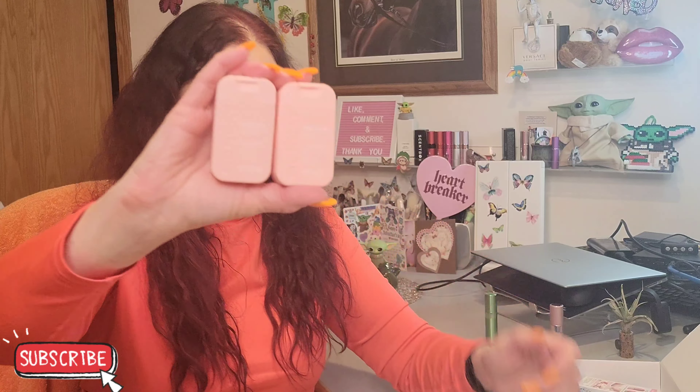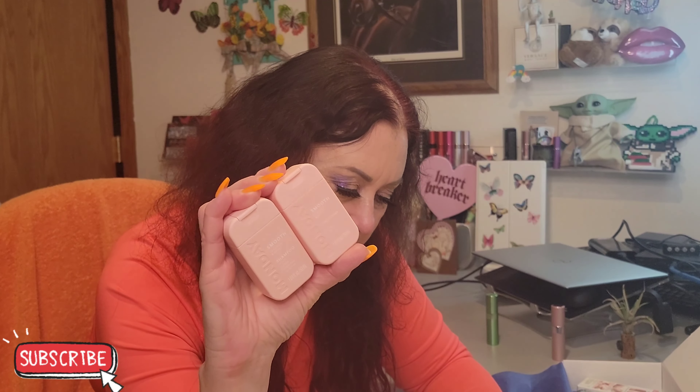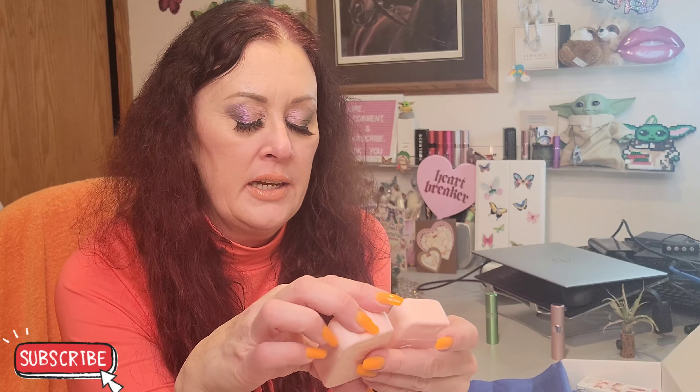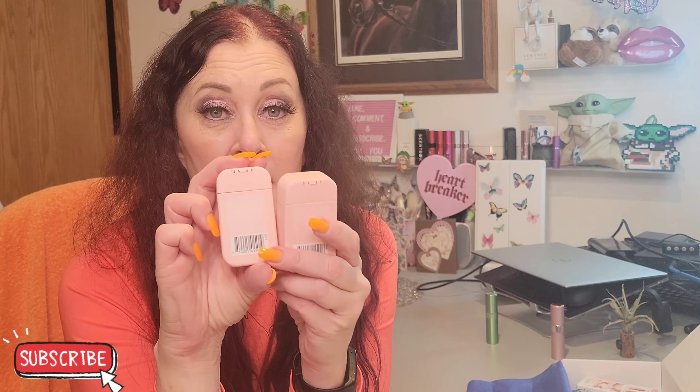First item — I think I have two of these. It's shampoo and conditioner — it's called Monday Hair Care Minis. The full size would be 12 ounces at $6.97 per bottle. These are SLS-free, paraben-free, and cruelty-free. Both are 50 milliliters or 1.69 ounces each. The ingredients are on the back but the text is tiny and white on a light pink bottle — honestly, what is with the beauty industry? That is really hard to read.